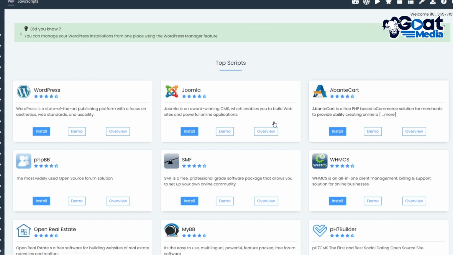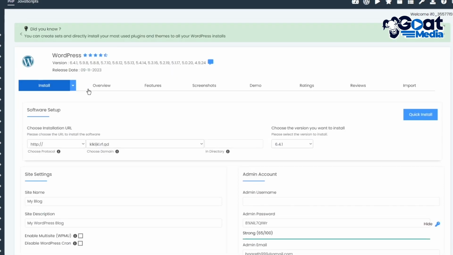Now, you're going to go ahead and click on install. And once we click on install, it brings you here. First of all, just take a second to look down in the installation section, where you can install different aspects of the page for yourself, add different URLs, and a whole lot more. So, it gives you a pretty good general idea.